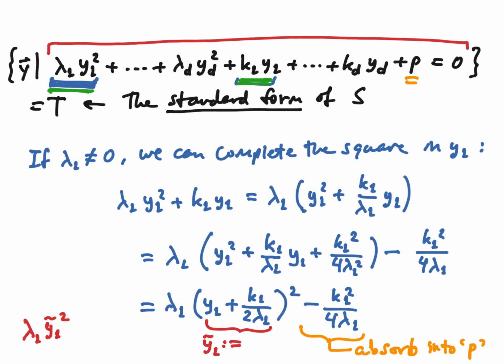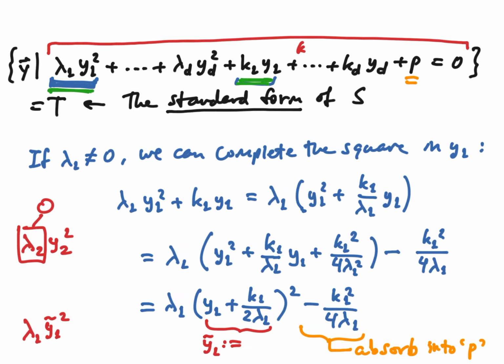All right. Now, we can do that for every variable, y1, then y2, then y3, as long as the quadratic term is genuinely there. If one of these coefficients, let's say lambda 2, happens to be 0, then the y2 squared term is not genuinely present, because that is a 0. And then you can't do it. The k2 y2 term over here has to stay. You can't absorb it into the quadratic term.